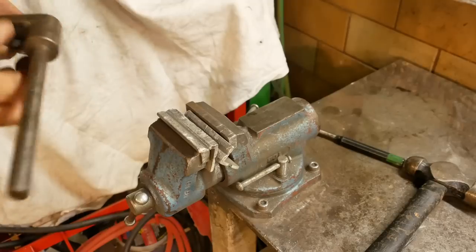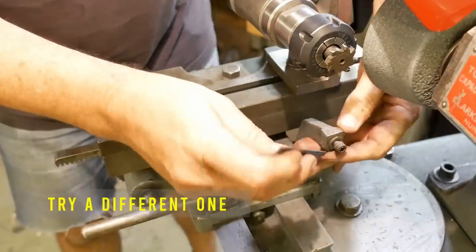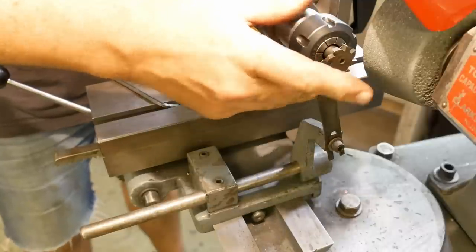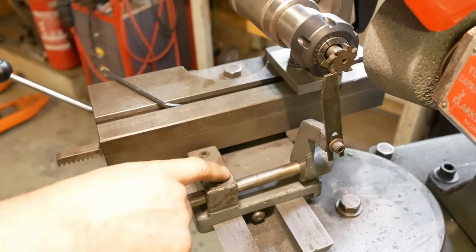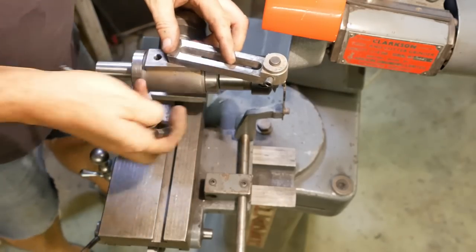Okay, that ain't coming out. Not sure why they put a set screw in it. Wait a minute, that needs to move with this. That means I need this one, which mounts on top.